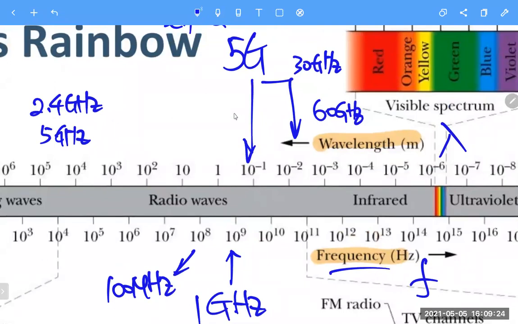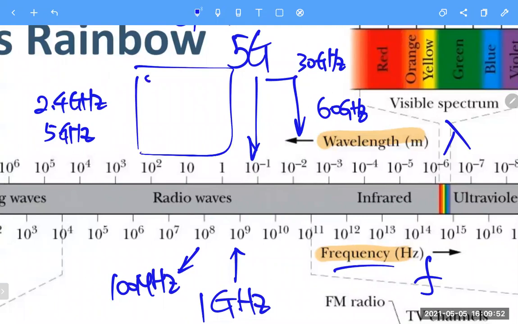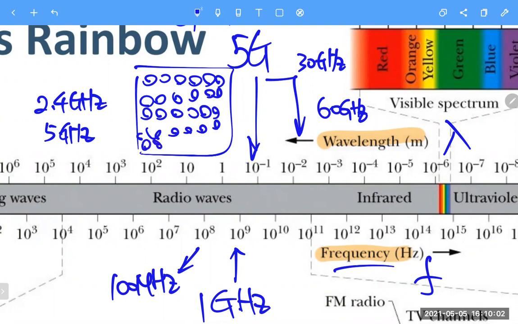For example, Wi-Fi will use the 2.4 and 5 gigahertz bands, or even 5G, they would like to have very high speed data transmitting. They will try to chase for 30 gigahertz. For a 30 gigahertz signal, it can only transmit for several centimeters. And they probably need an antenna array, with maybe 64 antennas on the same plane, and then they try to transmit data towards one direction. And then all the signals add together in the space.